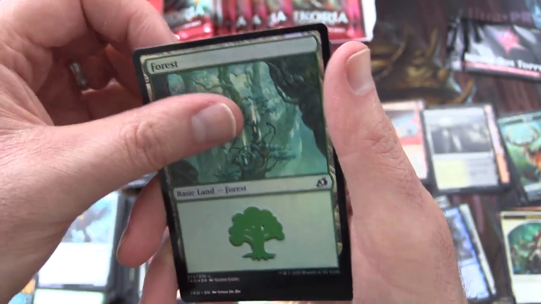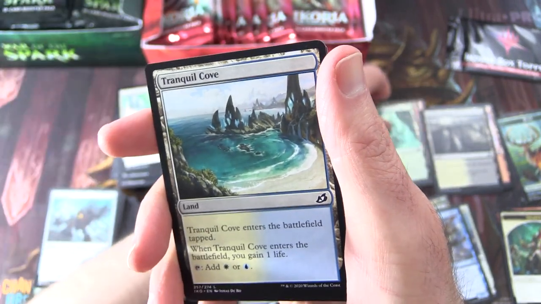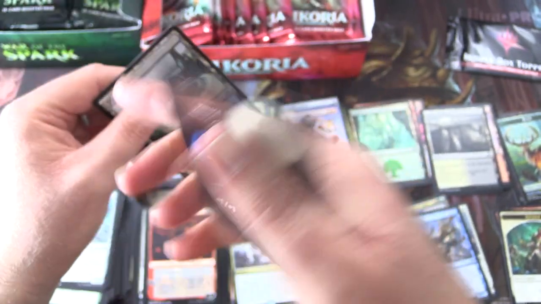A foil forest. Tranquil Cove. And one of these punch-out cards.